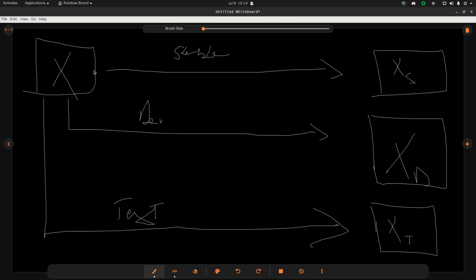These are essentially branches of our main project, which are spreading out to three different objectives. One is to create a stable version which will not be fiddled with much. Then we have the dev channel. The dev channel is basically for people to test out and to point out the bugs and issues and everything that is causing the software or the product to not work as it is supposed to.